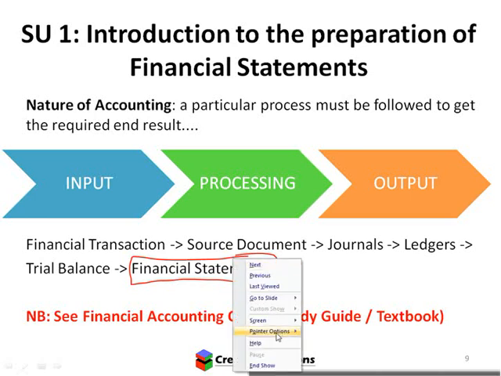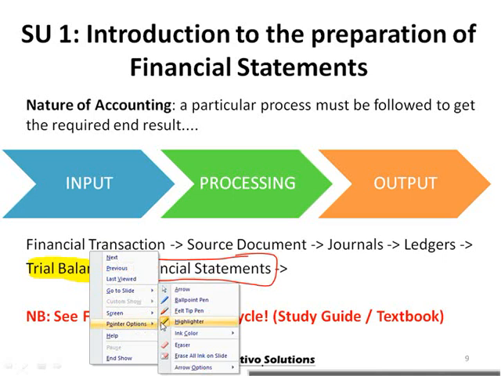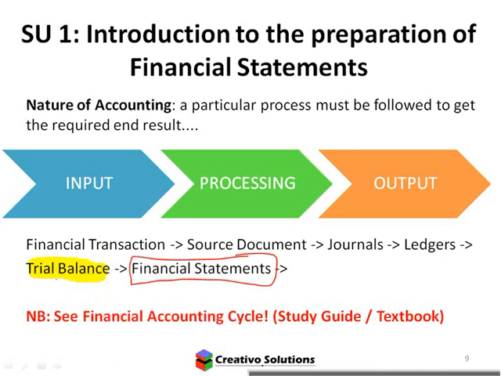In this module, where do questions start? Questions start there, at the trial balance. All of the above has been taken into consideration. So what can happen from trial balance to financial statements? Think back to your cycle. Your cycle is covered in the textbook and the study guide. It's mentioned as part of the introduction. What can happen from trial balance to statement?